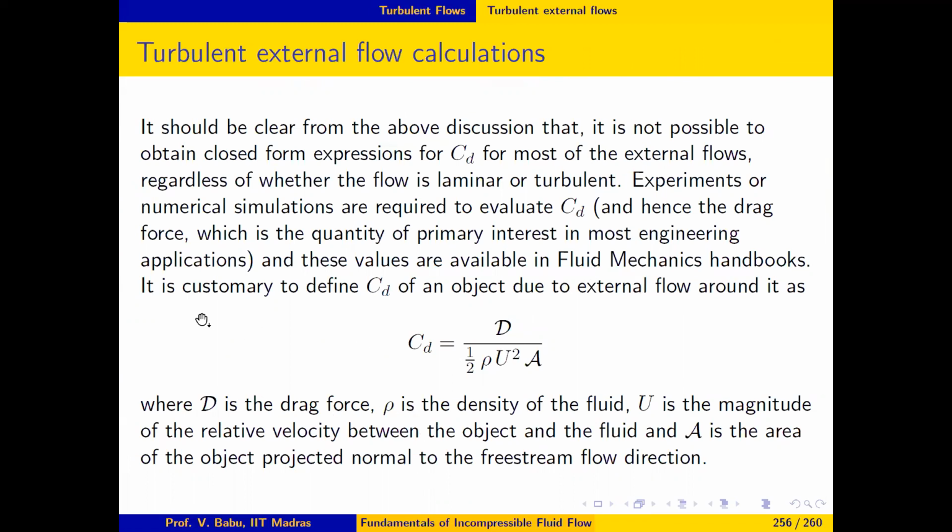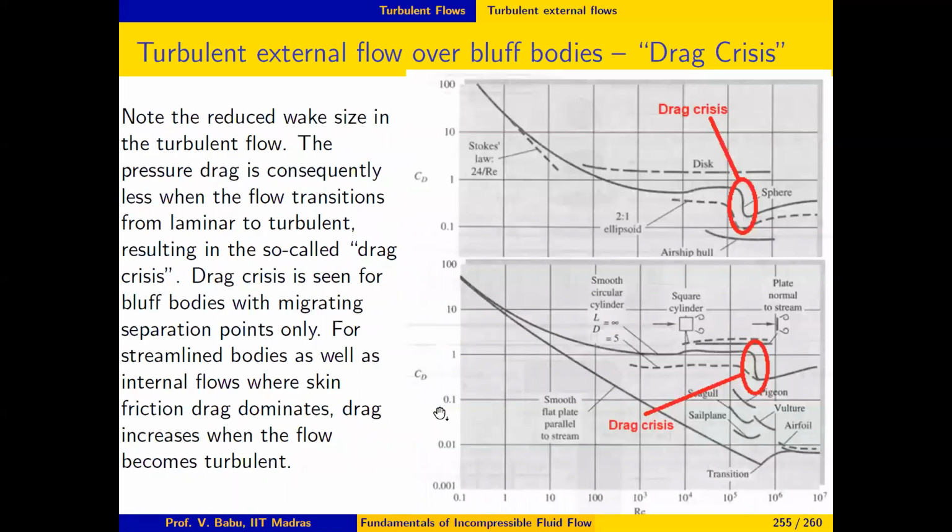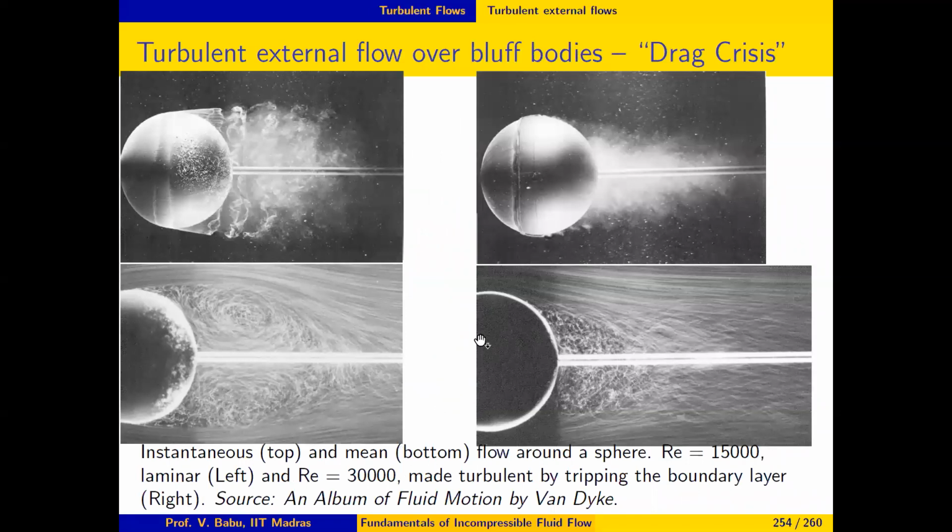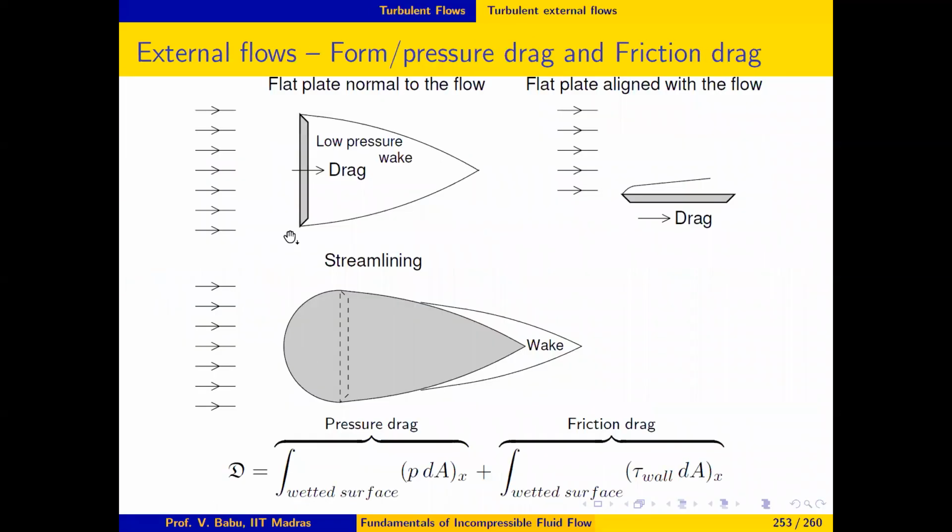Okay, and we repeat here the definition of CD. So CD of an object immersed in an external flow is defined like this: the total drag force, which is the sum of the pressure drag plus skin friction drag, divided by half rho u square A, where A is the front projected area, or the area of the object projected normal to the flow stream. So in this case, it is this cross-sectional area projected normal to the air free stream. And here again, it is the area projected normal to the free stream, which is the entire plate area here. In this case, again, it is the area projected normal to the free stream.